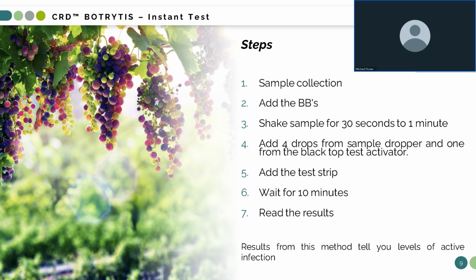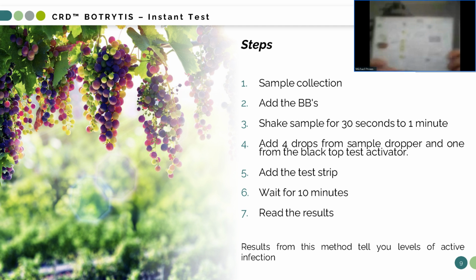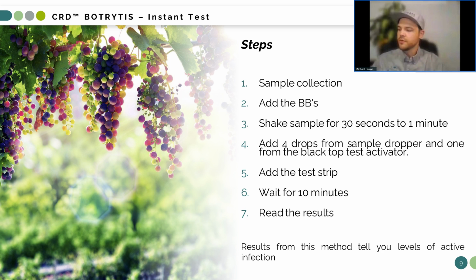On the instruction sheet that comes in the test kit, on the side here, you'll see a barcode or a graph that shows you infection levels. So the lighter the line, a light line, or it kind of looks gray, that is typically a low level of infection, but still needs to be addressed. And a red line means take immediate action. You have an active infection.